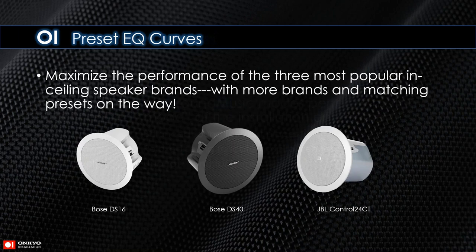So the three brands, or the three models, I should say, the two brands and three models of the best-selling in-wall, in-ceiling loudspeakers right now are two by Bose and one by JBL. We do have presets built in that we got from JBL and Bose on what they feel their speakers sound the best at, what frequencies and EQ settings really make their speakers sound the best. But we've actually been out in the field consistently talking to a lot of the other speaker manufacturers, getting their EQ preset preferences, and we're going to be building those in future firmware updates.